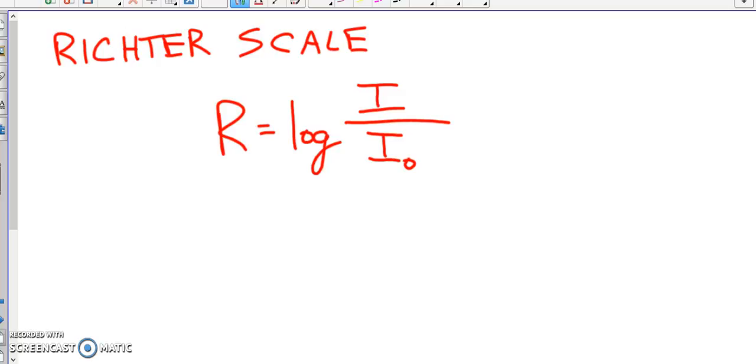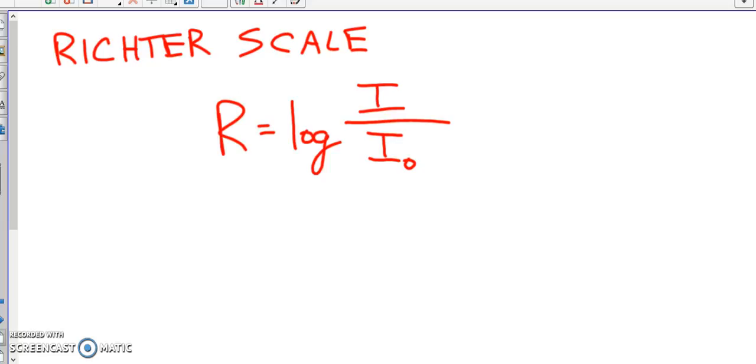And then when they do this division and take the log, that becomes your number on the Richter scale. Which means that if you go up by a level of 1 on the Richter scale, the earthquake is 10 times more powerful. If you go up 2, that's 100 times more powerful. If you go up 3, that'd be 1,000 times more powerful. That's why if you go from like a 4.5 to a 7.5, the 7.5 is 1,000 times more powerful than the 4.5. Does that make sense?